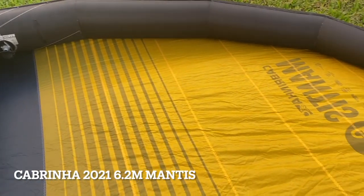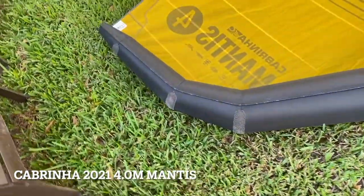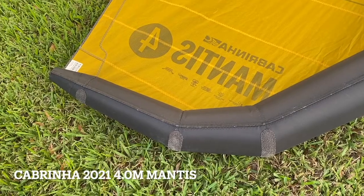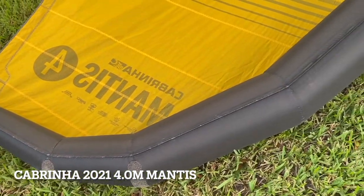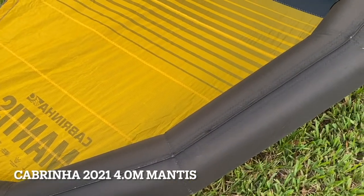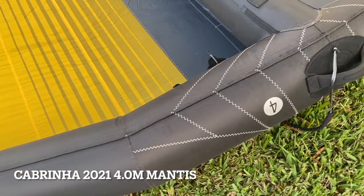Here's the one side of the canopy. We'll come back to that one in a second. Here's the 4 meter. The 4 meter I never did take out on the water. It's been blown up. This is the second time I've blown this thing up. Blew it up when I got it. It's been tucked away ever since.